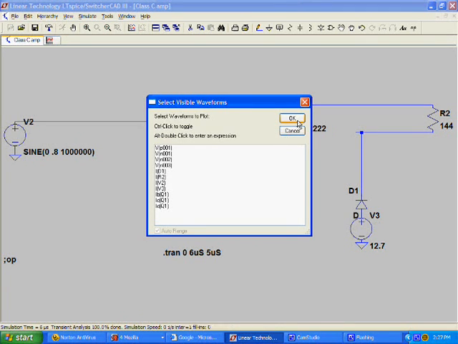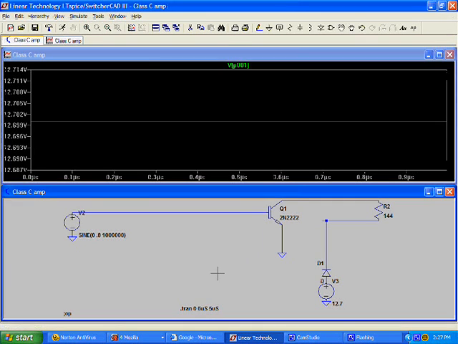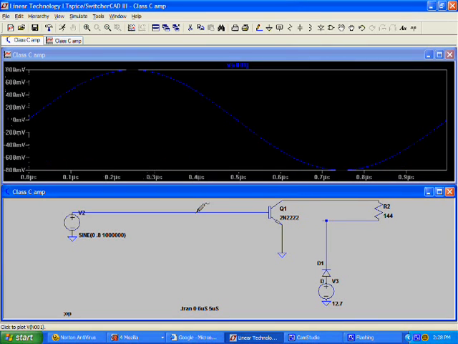Hit the run command, it'll scope up on the top. First, just so that everybody gets a picture of what's happening at the input, I'll plot the voltage at the input, and there it is. You can see we're looking at one cycle of input signal, because we're looking at 1 microsecond of time with a 1 megahertz signal. So, of course, that means we're looking at one cycle.